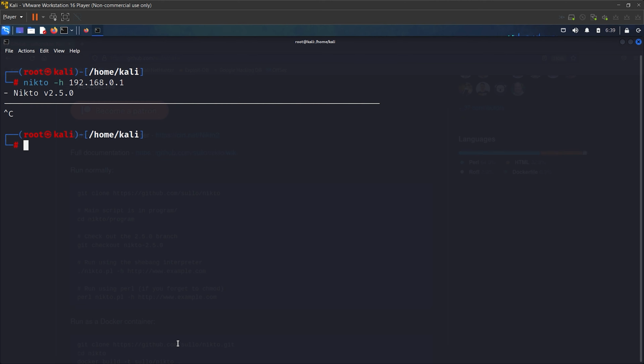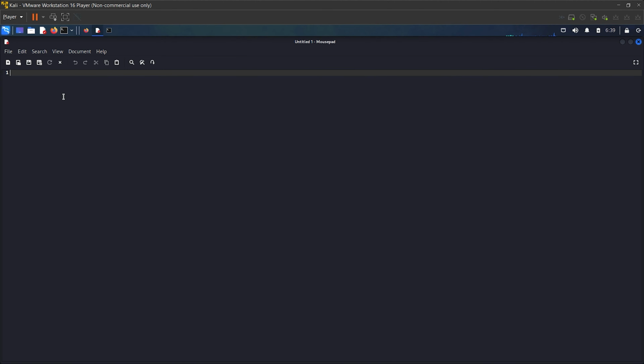For example, you want to scan multiple IPs from a text file. It is very simple. I will create a text file for you guys so that it can be easy for you to understand. I will zoom this. Over there, I will put google.com and I will also put youtube.com.